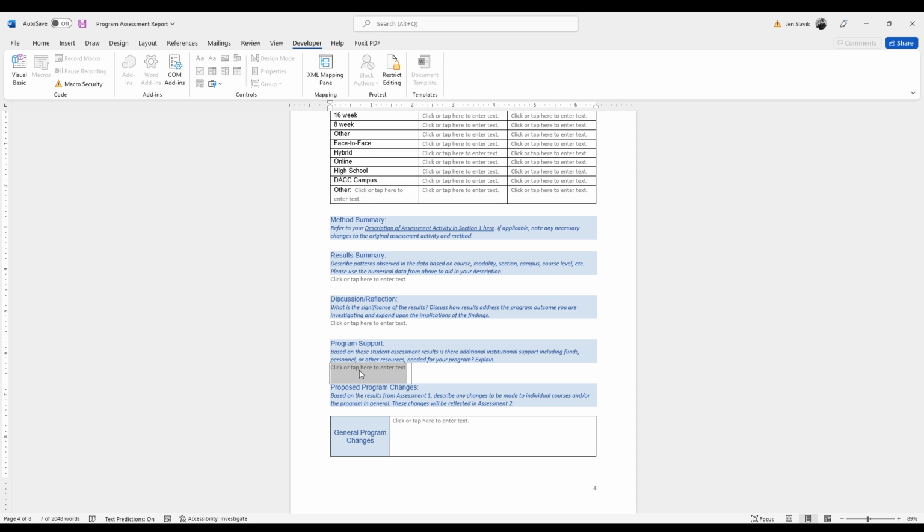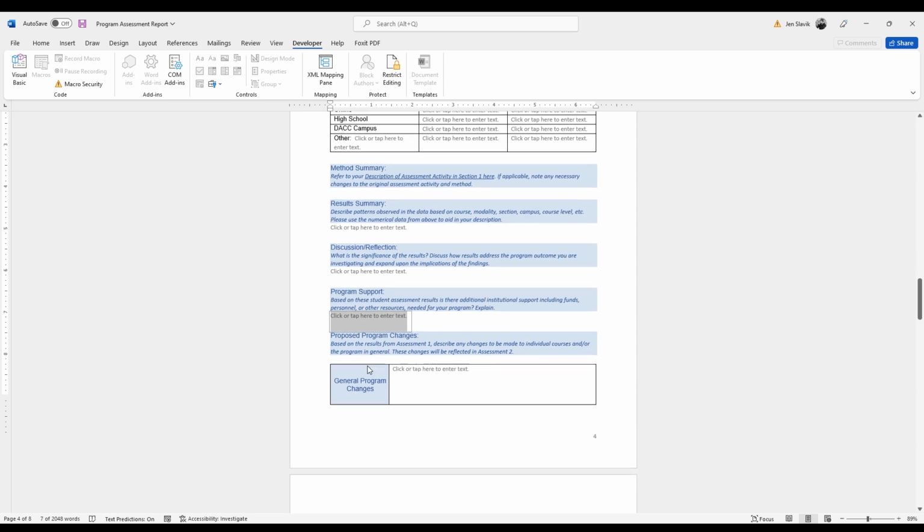Is there something that your program is in need of that could help with student learning and help the next assessment results? So put those in there. You'll see at the bottom of this section that this form will be reviewed by your assessment champion, but also your dean. So they can take that information and move that forward to the appropriate places.